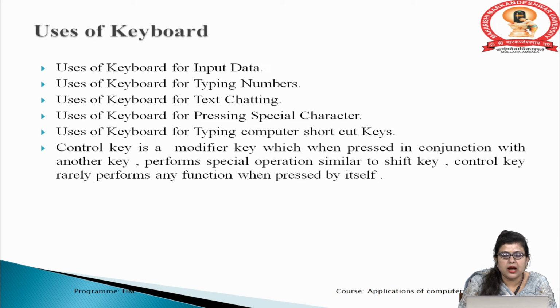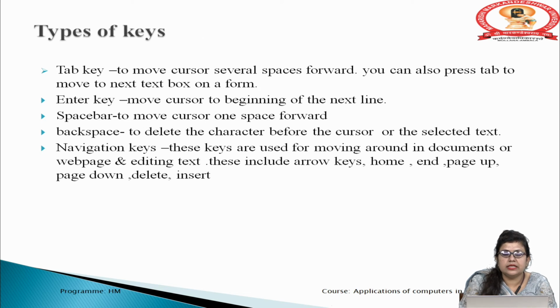Uses of keyboards: it is used for inputting data, for typing numbers, for text chatting, for using special characters, and for typing computer shortcut keys. Then comes your control key, which is also a modifier key. When this key is pressed in conjunction with any other key, it performs special operations, similar to the shift key. The control key rarely performs any function when pressed by itself alone.